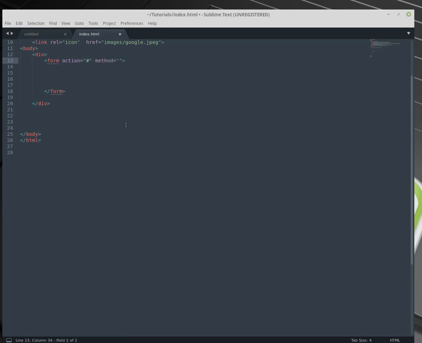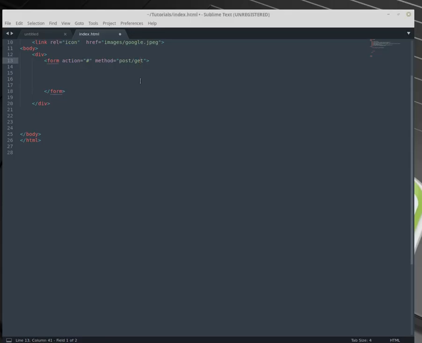Then the form method we are going to have is post and get. The difference between post and get: in a browser, we normally have something we call an address bar. When you have an address bar, we need that input data to be as secure as possible. We don't want that data to be displayed on top of the address bar. When we submit that data, we want it to be very secure.